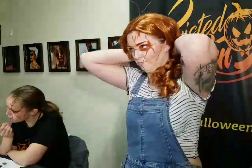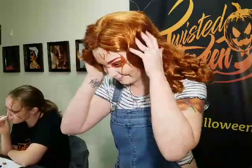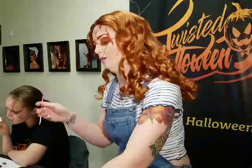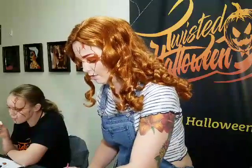All right, so that's pretty much it. You could always put more lines if you wanted. I'm only putting the 2 little dimples right there. And really, you can barely see them. They're just very soft. Now, let's take our small brush again. You can rinse it out with that water. Dry it off on the paper towel.